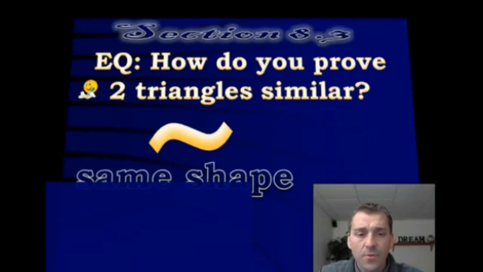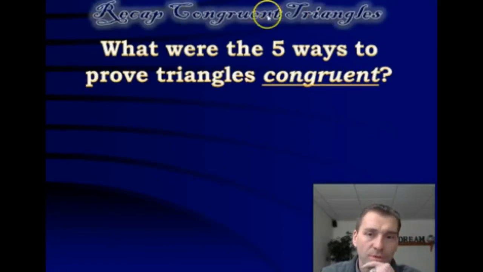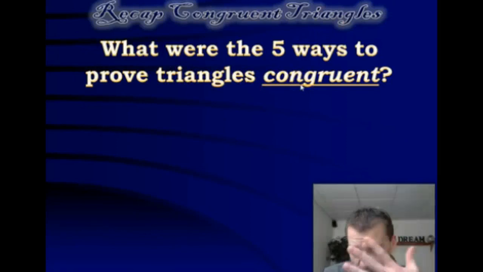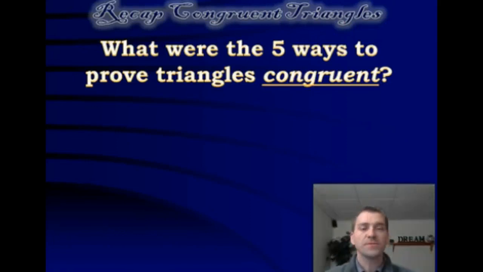Now, let's do a little recap. You're going to see the word congruent triangles pop up here, and there were 5 ways that we were able to prove triangles congruent. There were 5 shortcuts that we talked about. I want you to pause the video and jot those 5 down real quick and see if you remember. Pause it right now. Did you get me? That was just my fake freeze frame. Alright, here we go. Let's see if you got them.